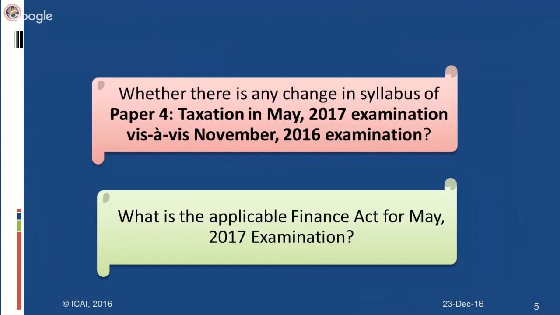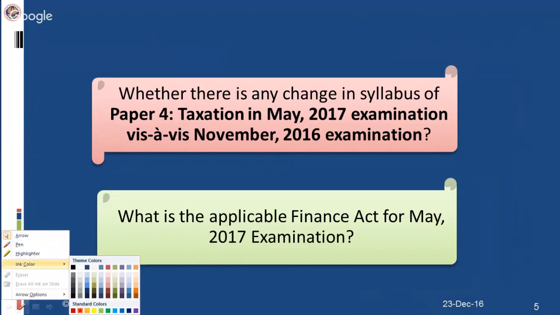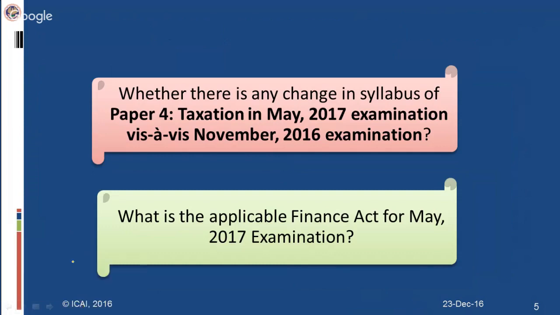Now, as we are covering how to prepare, before that, there are certain frequently asked questions by the students, that whether there is any change in the syllabus of Paper 4 Taxation in May 17 examination vis-a-vis November 16 examination. In the syllabus, there is no change, but it is updated as per the amendments made by the Finance Act 2016. For May 17 examination, the relevant assessment year is assessment year 17-18, while for November 16, it was assessment year 16-17.